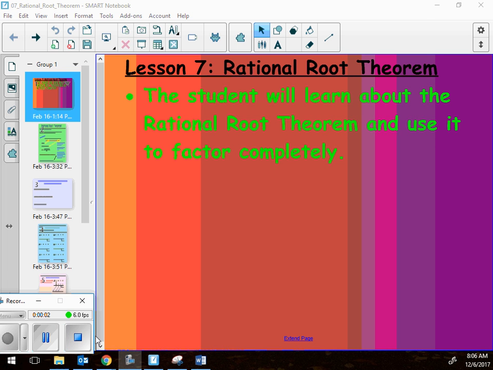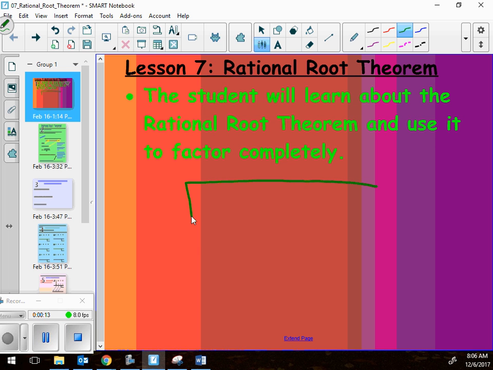Okay, so rational root. I realize that the video I originally recorded didn't have sound for some reason, so I'm going to do a quick summary of how the rational root theorem works. So let's say that you have an equation, and in the past we've always given you what to put out here. Now you have to figure out what to put out there.